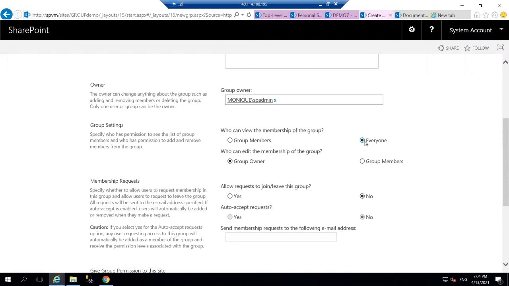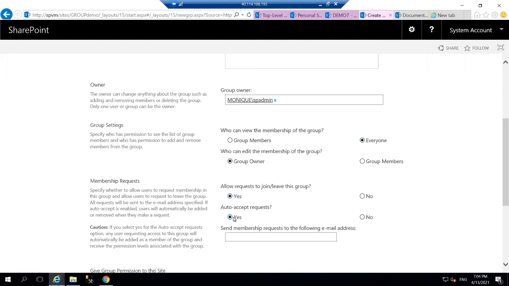The request needs to be accepted or denied. Second, does the auto accept request is there? I can say no or yes. So let's click yes and yes. Second one also yes. All right.